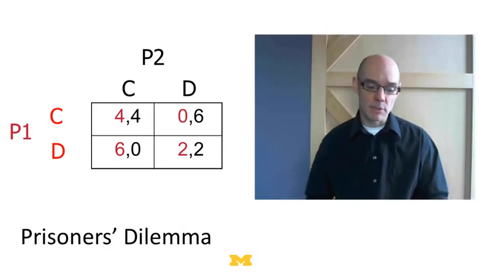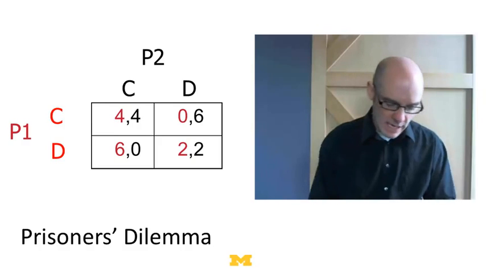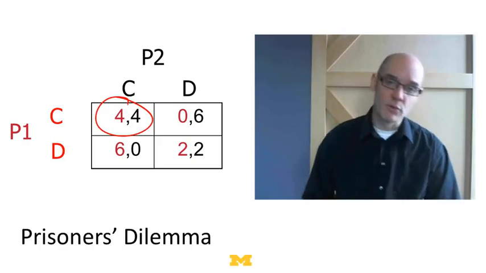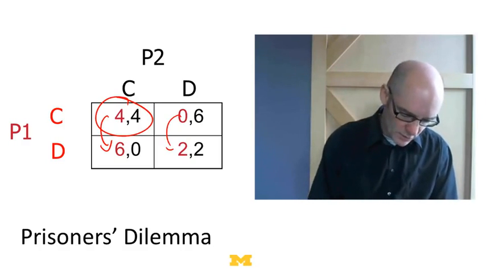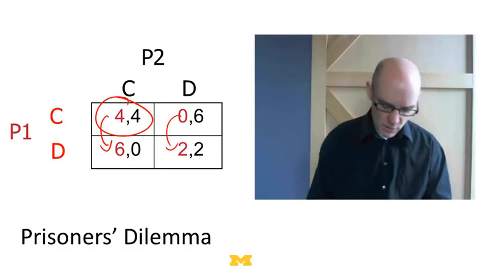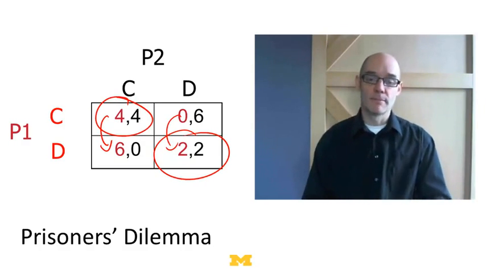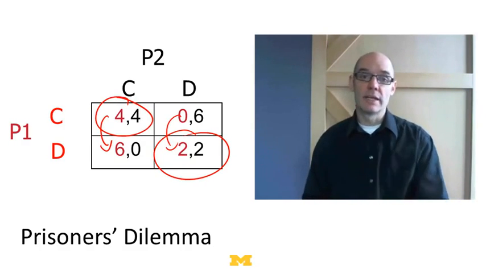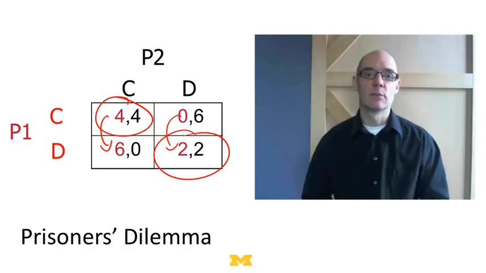Now remember, in the prisoner's dilemma it looks as follows. You've got 2 players, player 1, player 2, and each one has 2 actions. They can cooperate or they can defect. It's in our collective interest to have us both cooperate. We both get a payoff of 4. But individually, since 6 is bigger than 4 and 2 is bigger than 0, it's always in each player's interest to defect. But if we both defect, we both get payoffs of 2, which is worse than if we both cooperate. So individual interests don't line up with collective interest. So the individual incentives point us towards defecting. Collectively, we'd like to cooperate. So how do we get that cooperation?